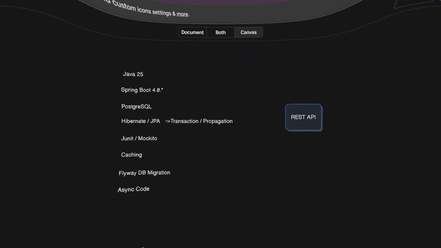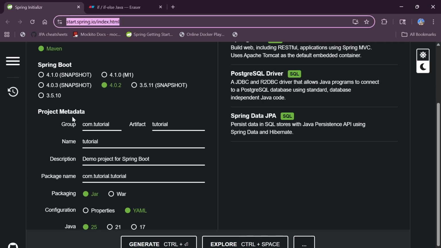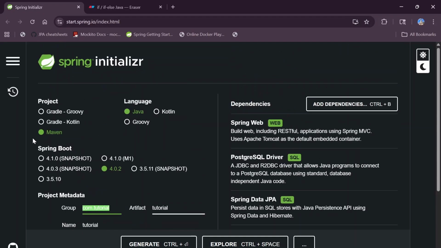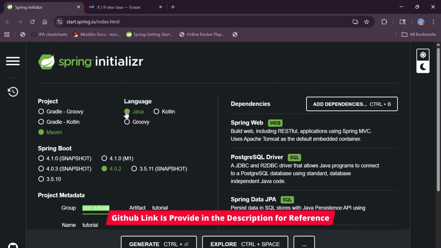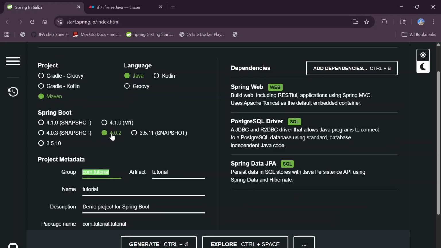All right, so without any further ado, let's head over to start.spring.io. Here, choose Java as the language, Maven as the project, and for Spring Boot you can go with 4.0.2, because the other one is a snapshot. Never go with a snapshot, and this is the stable version, so I recommend you choose this.